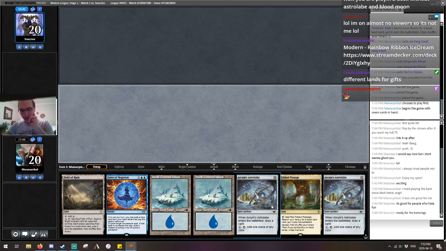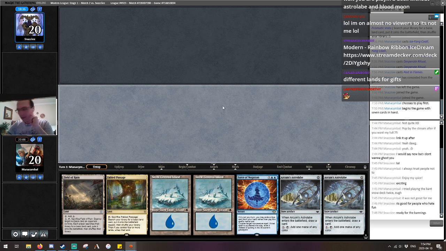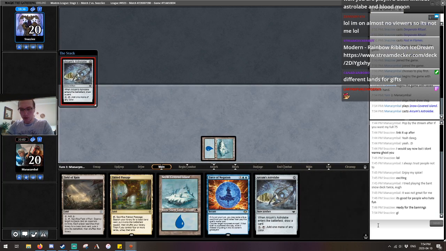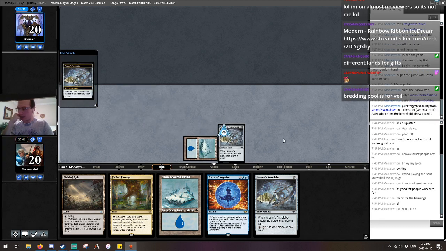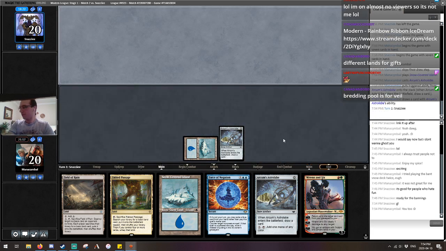We don't have any spells that are exciting, but we definitely are going to get to play a bunch of magic. Cantrip. Breeding Pool is for Veil. Yeah, for sure. But not in game ones. Yeah, I've seen Russell playing that version. Playing with spice over here. Ooh, Breeding Pool. One tapped Breeding Pool.